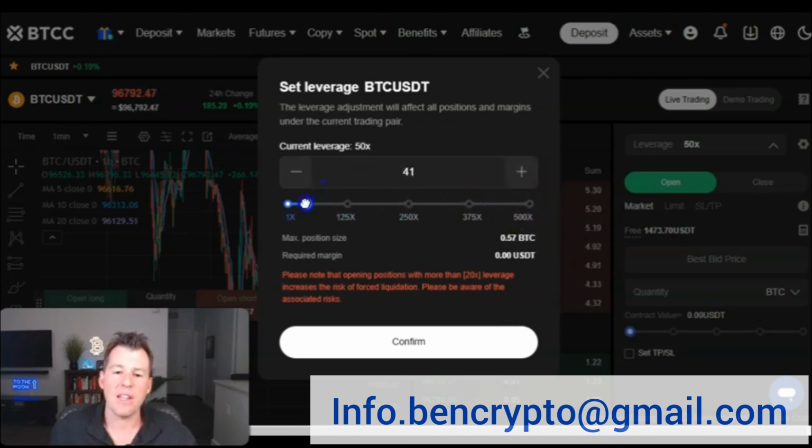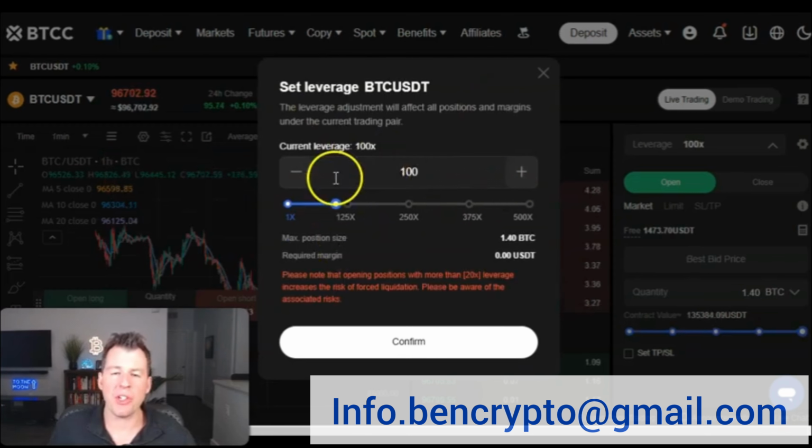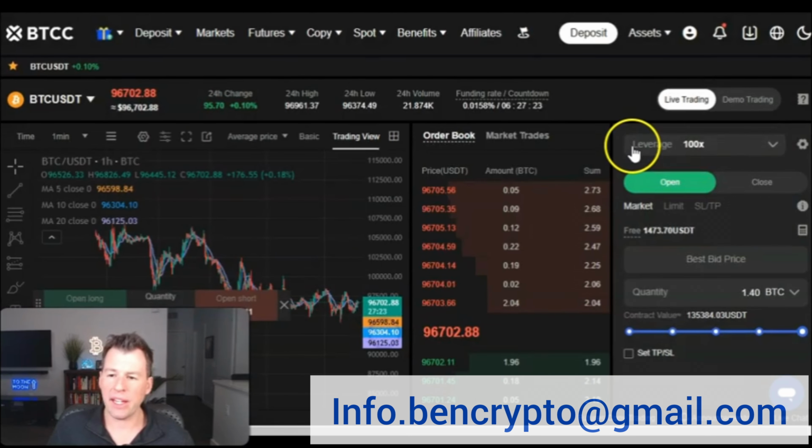5x leverage means the max profit that you can earn is 5 times the amount that if you had bought Bitcoin at spot market prices. On the other hand, even though the profits are much lower, you have a much bigger room for error. So if the price of Bitcoin goes down from current levels, you won't be liquidated, only if it goes way down. So I'm going to choose 100x leverage here just to give it a nice round, clean number for simplicity purposes. Click confirm.